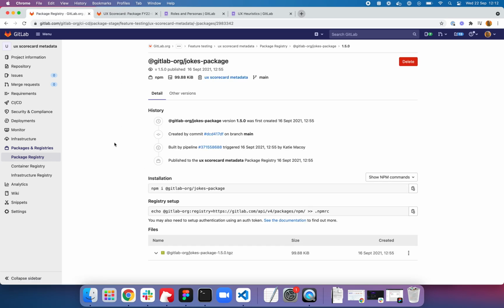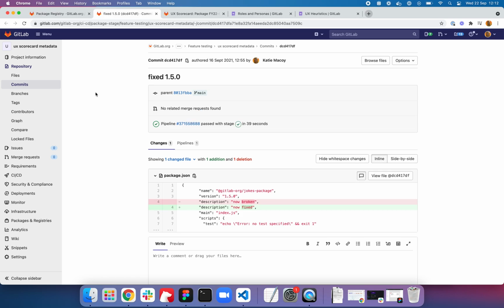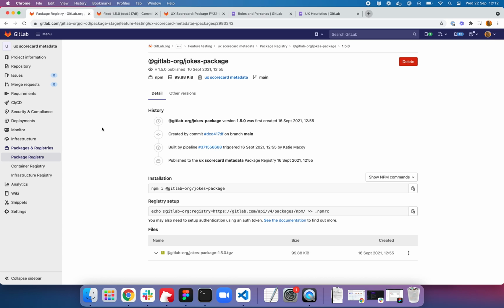This is interesting. So this has a lot more history. I don't understand why the 1.6.0 didn't have this history, because this has exactly the kind of stuff that I was interested in, such as the commit. I'm just going to have a quick look at this commit. I'm going to open that in a new tab. Cool, so I can see a commit message, and then I can see that the pipeline has passed. So if I go back to this, I'm going to guess that this might help me solve my problem. And luckily there are some installation instructions.